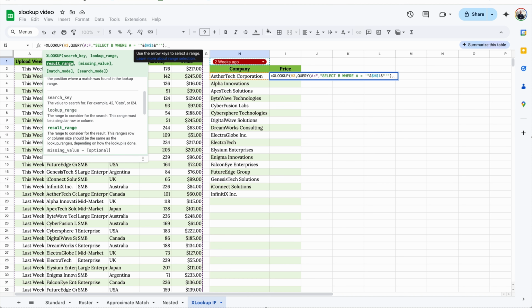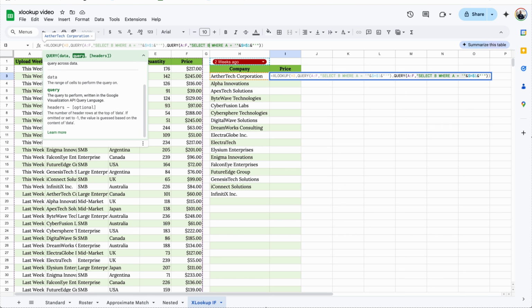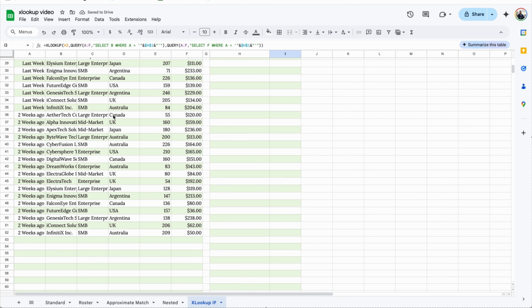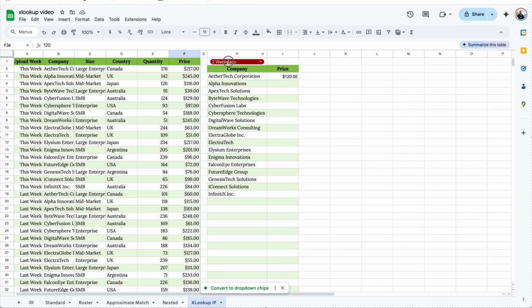Now, for our return range, it's going to be pretty much the exact same thing. The difference is we're returning a different value. So I'm going to go ahead and copy this entire query and paste that. Instead of selecting B, I'm going to select F, so we're actually going to do the price instead. And then I press enter, and we see 120. Now, 120 for EtherTech is the amount that was sold 2 weeks ago, and that's because 2 weeks ago was selected.